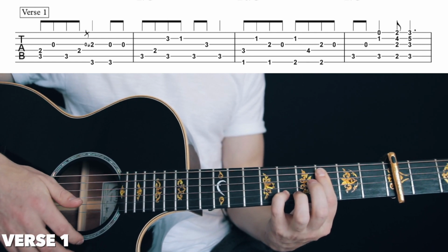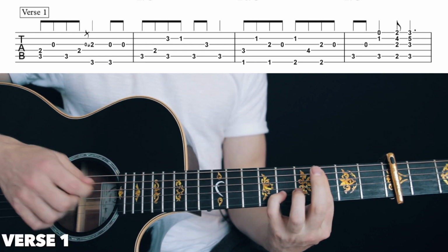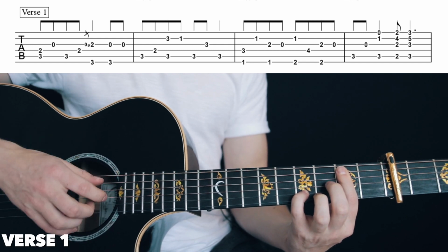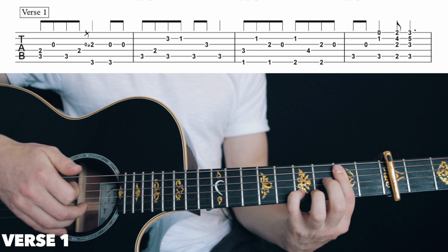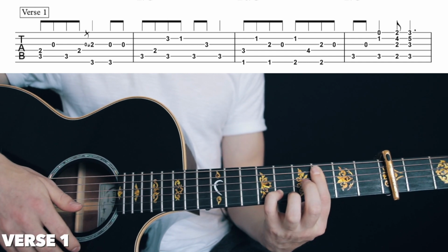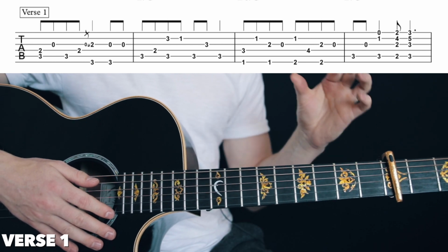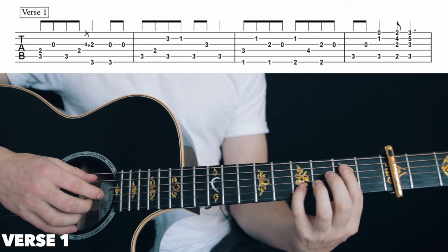we have a cool little, it's basically a B7 to C7, but you don't have to put your 3rd finger in. You can just make sure you pluck the right strings. So we're going to pluck the A string, but also G, B, and E. So I just bar the whole 1st finger down. You can use your 2nd finger to help push it in, so you've got double strength. Pinky's on the B string 2 frets away.